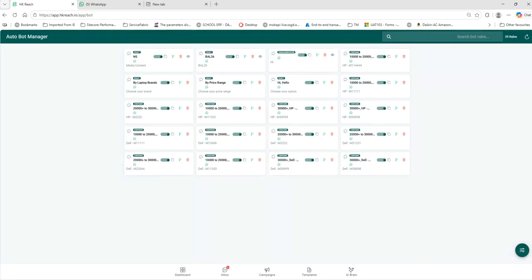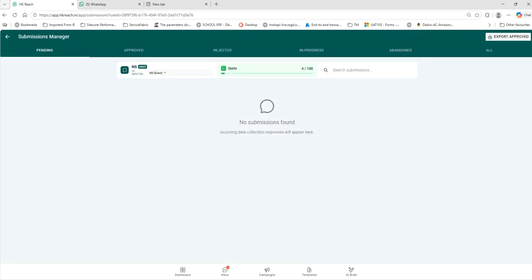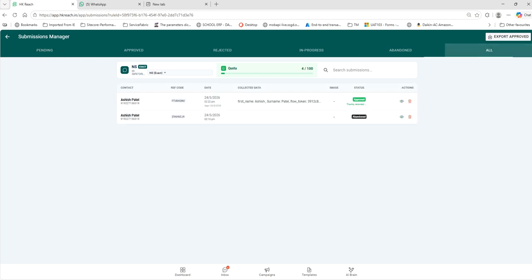The other thing is, when we go to the submissions, here we have an option to export all the approved ones. Whatever we have finalized here, we can simply click on this and get it exported into our Excel sheet format. And again, the important thing is it will be isolated into the respective fields in the Excel page as well, so we can maintain our own references.